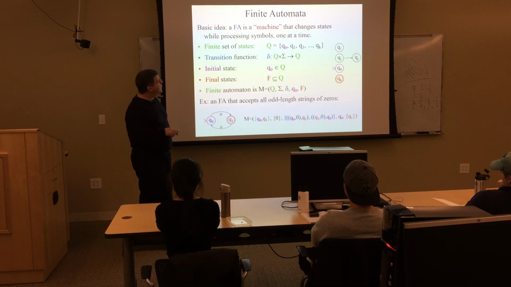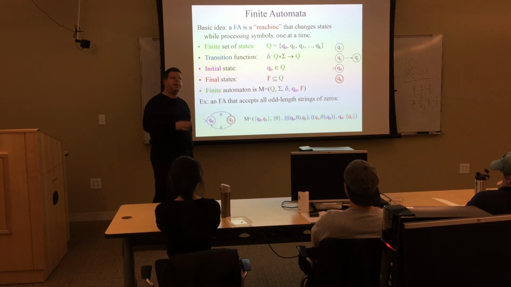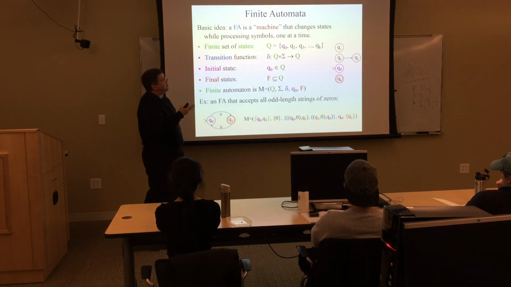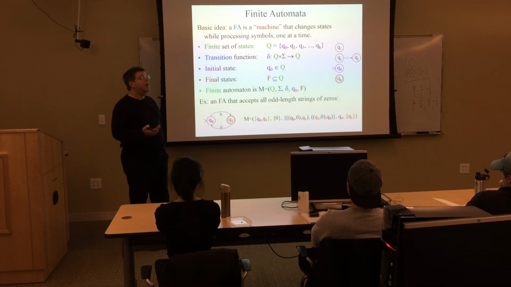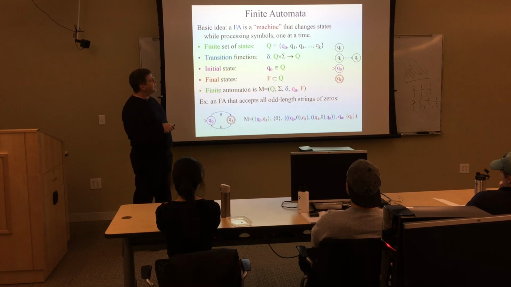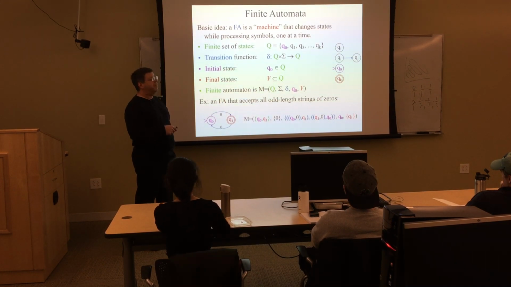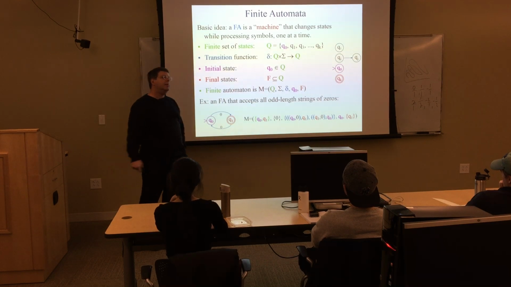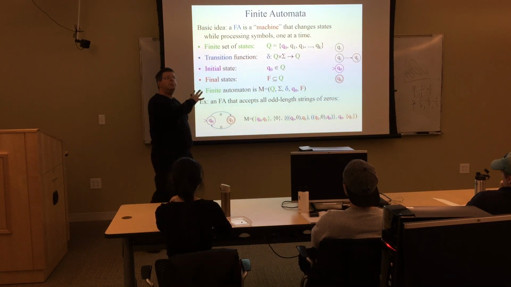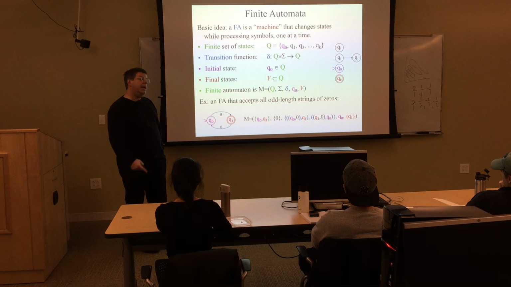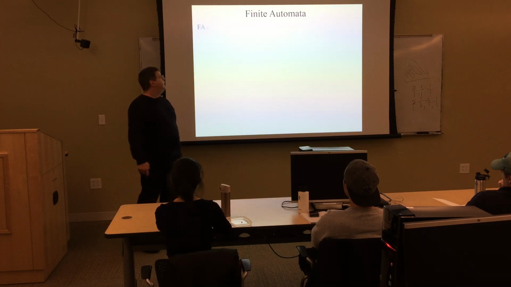Any thoughts, comments, questions about any of this? So we defined finite automata. It's an abstract machine model. It's the simplest one that's not trivial that we know of. In fact, it's really the simplest one you can think of because there's not a whole lot going on here. There's a bunch of states and a few transitions. And some of the states are designated as initial and final. That's about it. That's all it is, really. But you can do a lot still. We're about to start exploring what this computation model can do, and also what it can't do.